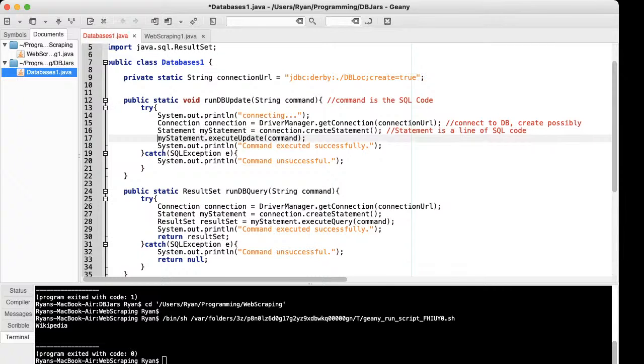And then the statement object has a method called executeUpdate. All right. And that executeUpdate has an argument, which is the command. So basically this line of code is passing the update command to the database. All right, so this command might be to add a row or to create a table or whatever. And then after that, we're going to print command executed successfully. All right, so that's how we update the database.